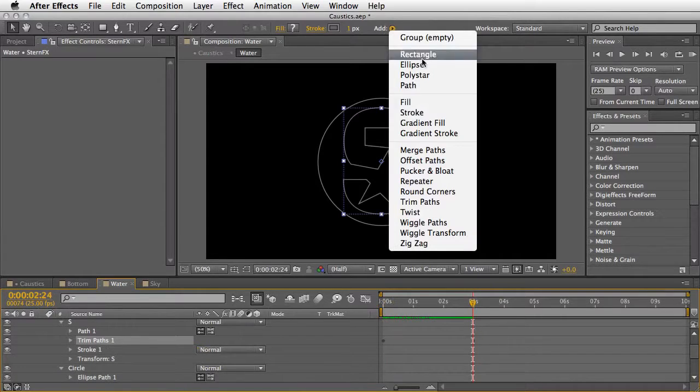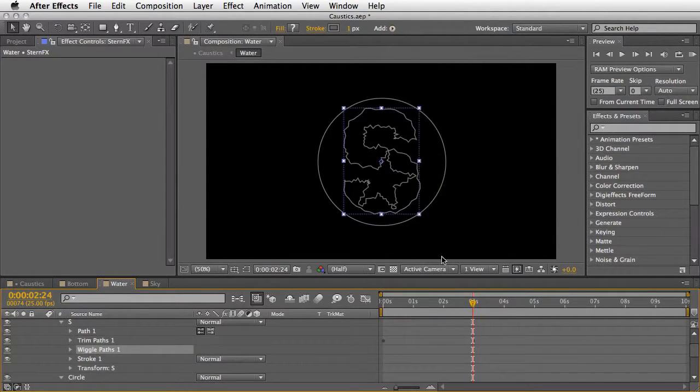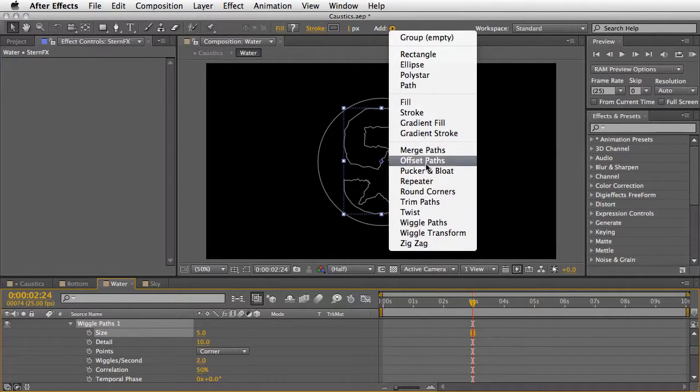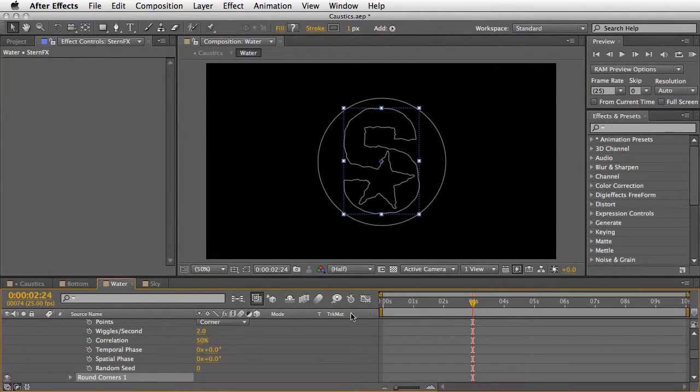Then I'm going to maybe add a wiggle path operator, and let's open it up, change the size here a little bit, and also let's add round corners.